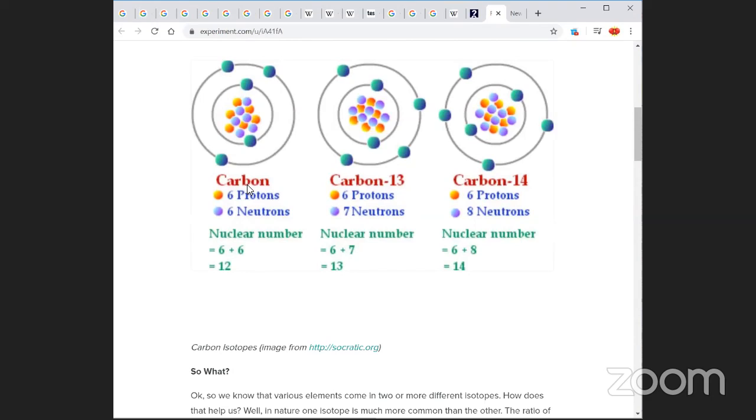Here we go again. As you can see, you have carbon: 6, 6, 6, then 6, 6, 7, and 6, 6, 8. Remember, the neutron number changes, but the proton and electron numbers stay the same. This is carbon 14, carbon 13, and this is just carbon. When you have carbon 13, you know that regular carbon is 12, so 13 just tells you there's one more neutron. If it's 27, that means 15 more neutrons, if that's even possible. And that's it. Quick lesson on what a chemical element actually is. It's everything on that periodic chart. They are all chemicals.